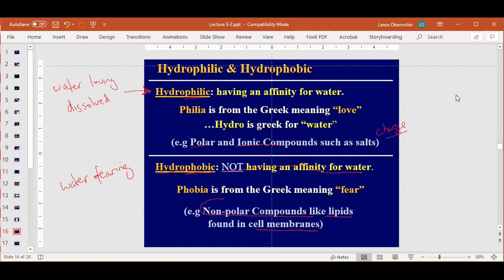And those are found in cell membranes. If we look at a cell, most of the cell is made out of water. You guys know you're mostly water; you probably learned that a long time ago in science. If you want to make an enclosed space, like a house, to keep all your stuff safe, your DNA and all that, you wouldn't want to build your house out of paper, because what happens when water encounters paper? It dissolves it. So you want something that can't be dissolved to make up the walls of your house, your cell. Those are made up of fats, because water can't dissolve that. So there's a reason all cells are made up of fats.